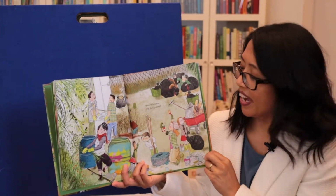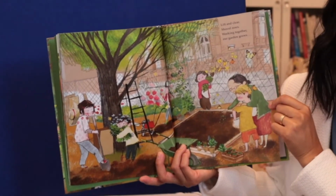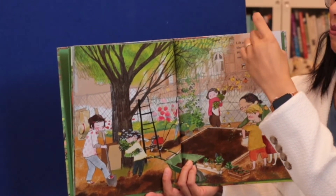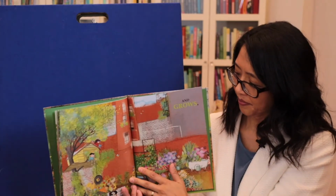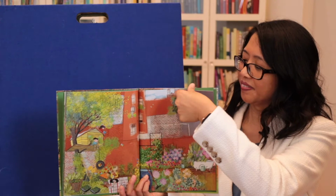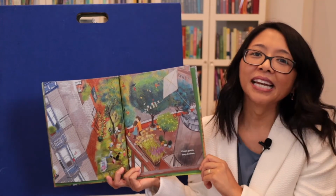Brown Brown, dig the ground. Lift and clear, shovel rows. Working together, our garden grows. And grows. And grows. Green, green, keep it clean.